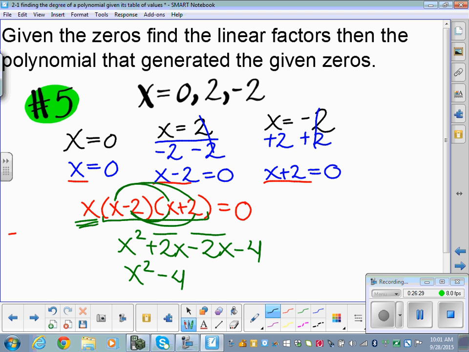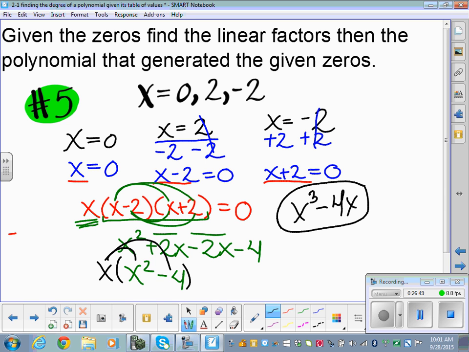Questions up to there? And then we're going to multiply x through. x times x squared is x cubed, and then x times negative 4, negative 4x. So there's our polynomial. Now if we want to go backwards and get back to our zeros, we could factor this. We wouldn't need to, but we would factor this. We would pull out what's in common, continue to factor, and solve for x. Guess what? We'd end up back here. We'd get these answers. You understand how they go hand in hand?